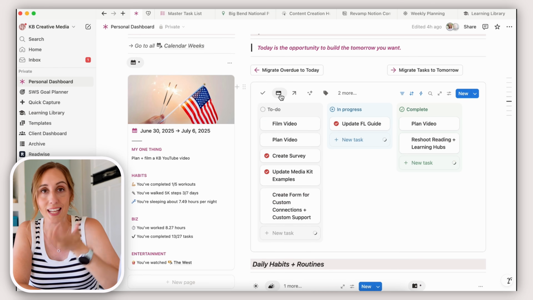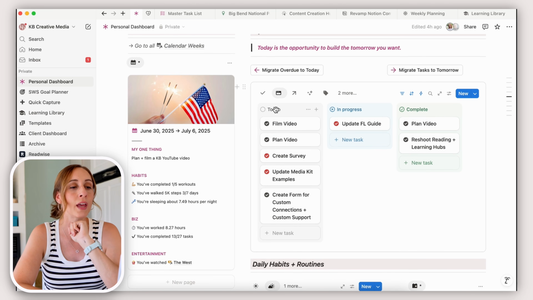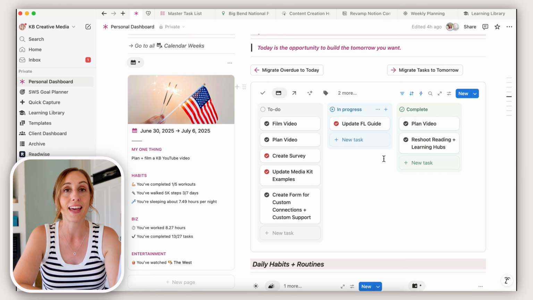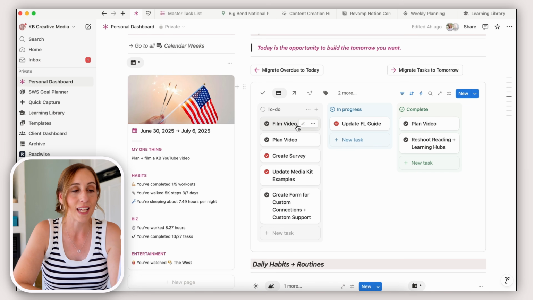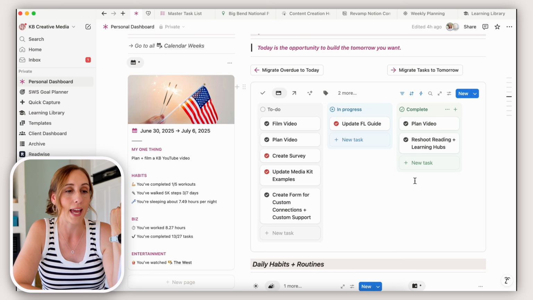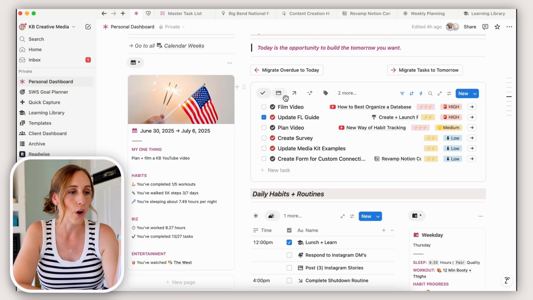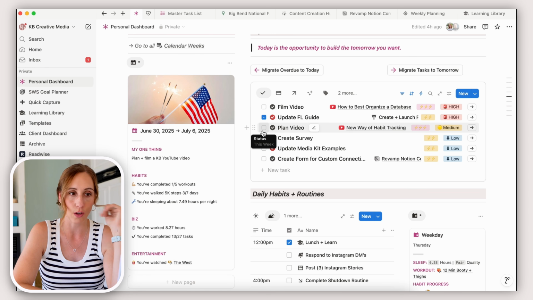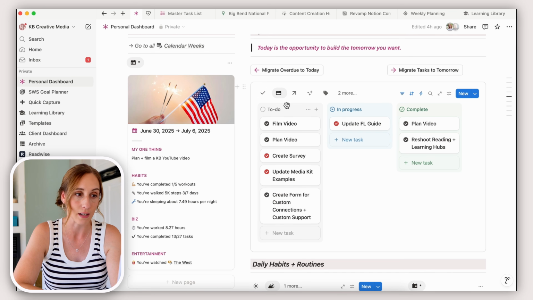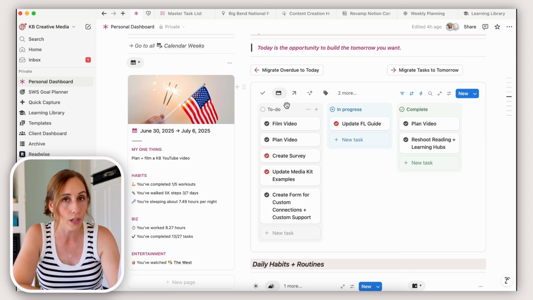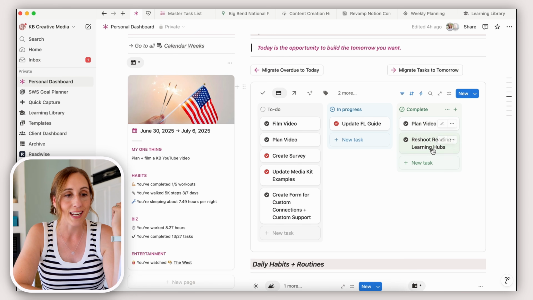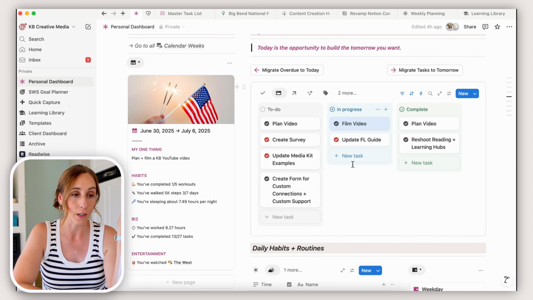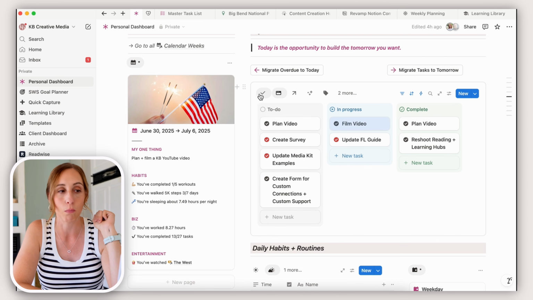First, in terms of the task explanation or example, I have a to-do, in progress, and complete section here in that board view. And it's really nice to be able to see how much I've done for the day, because over on my regular daily list, when I click something off, it disappears. It goes away because I have it filtered to anything that is not done. But when I click on this little board view section, then I can see what I've already done for the day and what I have in progress. And actually, I'm filming this video, so I am putting that in progress.